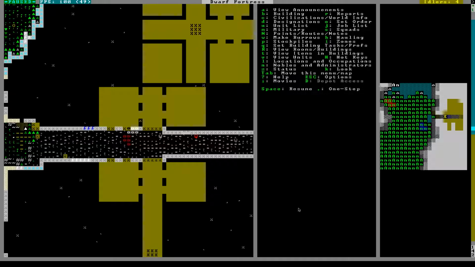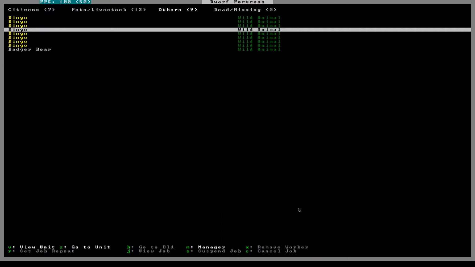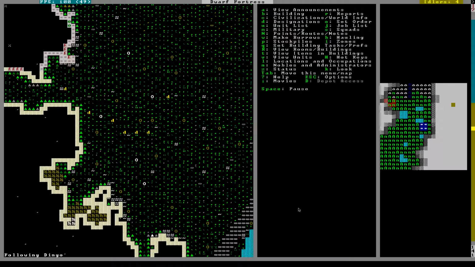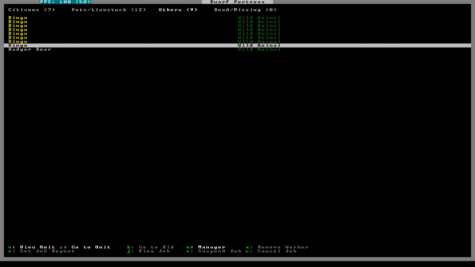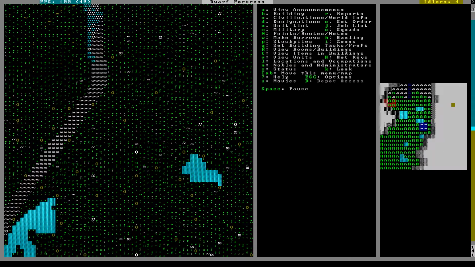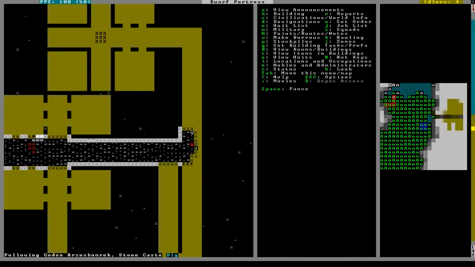So yeah, maybe keep an eye on them. There's quite a few of them. Do they outnumber the dwarves? Yes, there are 8 dingoes and 7 dwarves. As long as the guy with the axe is there, I think we'll be okay.